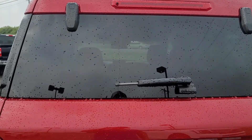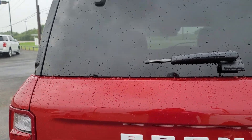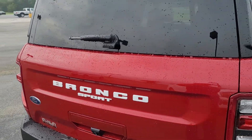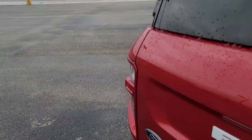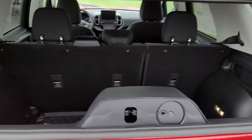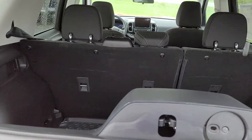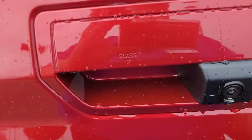Come around the back — there is a backup camera as you can see. This part opens up by itself, as well as the bottom part, so you can do them separately. Throw something in the back and you don't have to open the whole rear. The glass is here and that opens so that you could just toss something in there if you like.